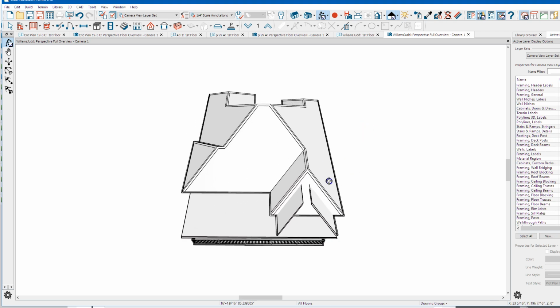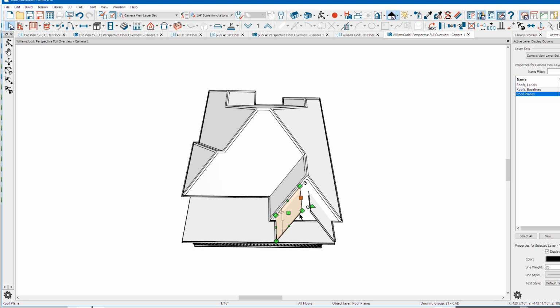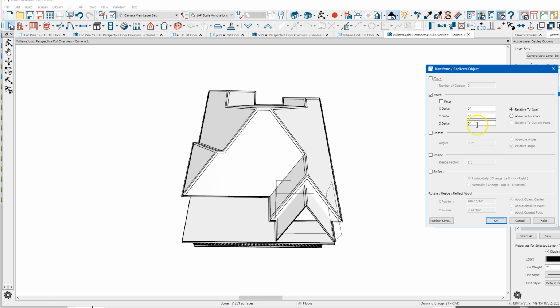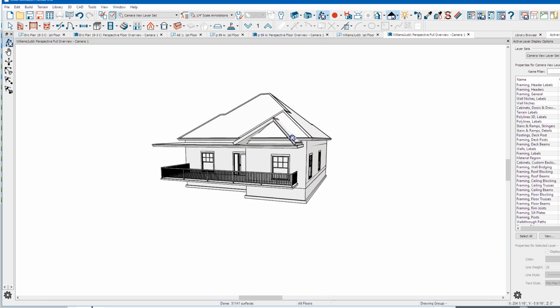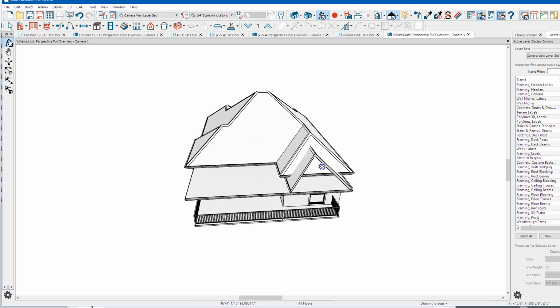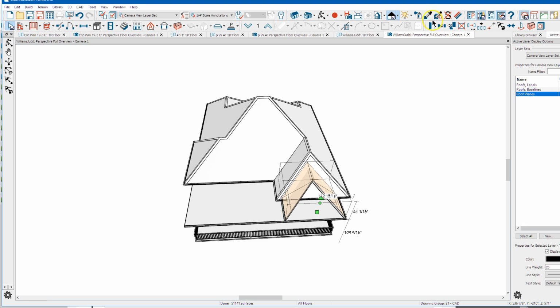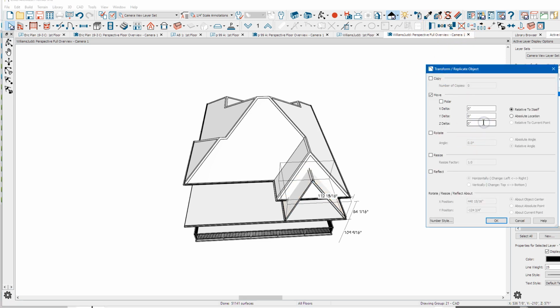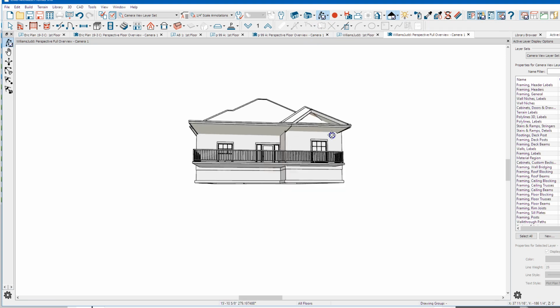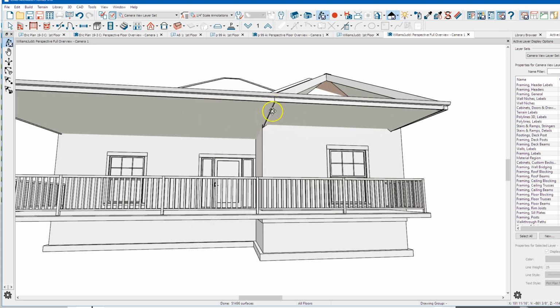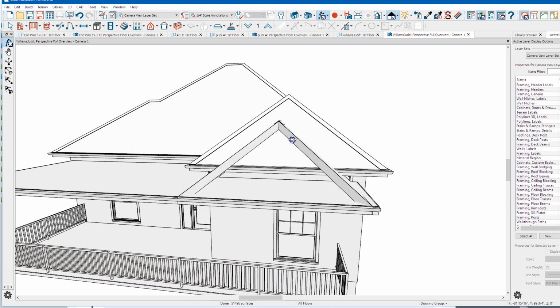We need to drop these roof planes down. So I'm going to select that one, 2 on the keyboard to join it right there. And then I'll select this one, transform, replicate. We'll move those down, say 12 inches. I need to go another maybe 8. Transform, replicate, -8. Close enough. It's going to be really hard to clean up this underneath side. Chief just doesn't do that very well.